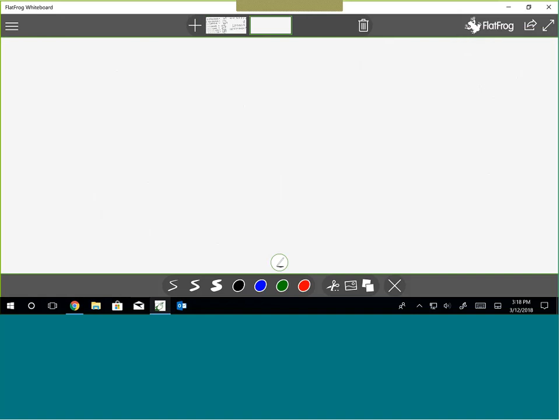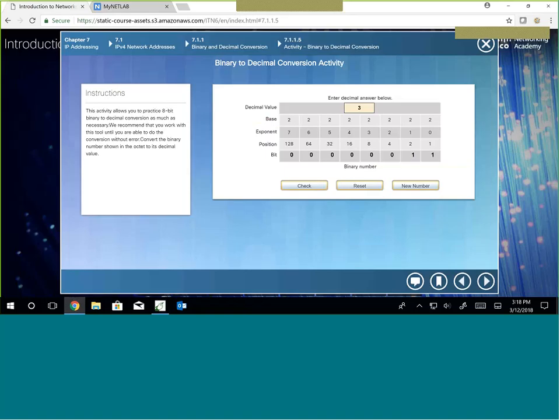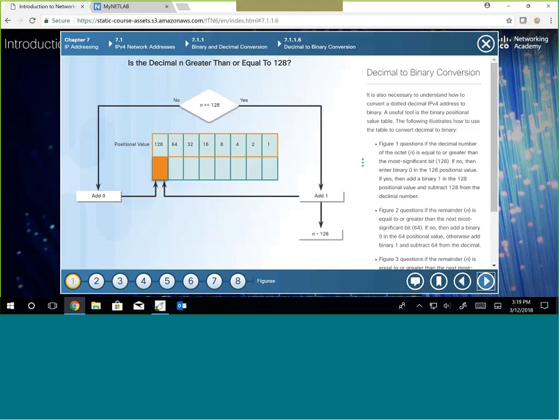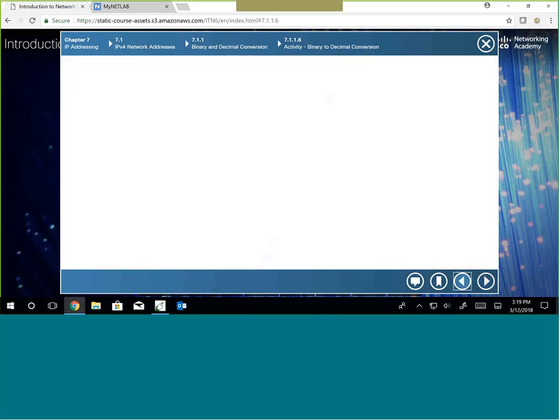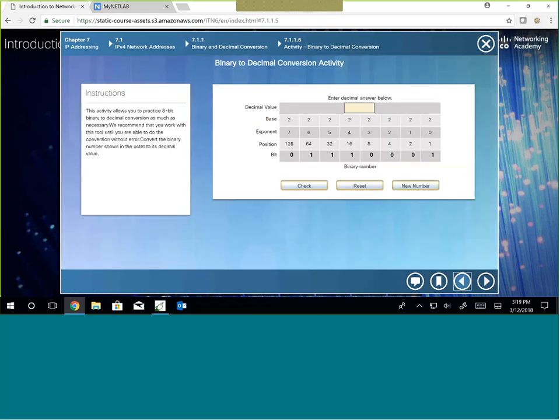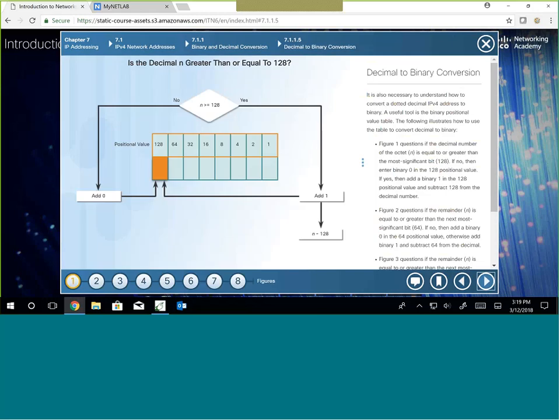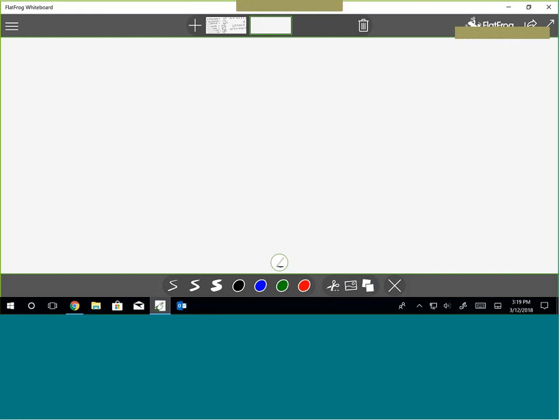So let's imagine, and I'm going to go back to the curriculum for this because it's easier just to quickly show you. I've already got the basics of it. For decimal to binary, remember, binary to decimal is the addition method. Well, decimal to binary is the subtraction method. In other words, can you subtract 128 from it? If you can, then you subtract it and turn that bit position off. Can you subtract 64? Can you subtract 32? So when we look at this, let's do a fairly easy one.